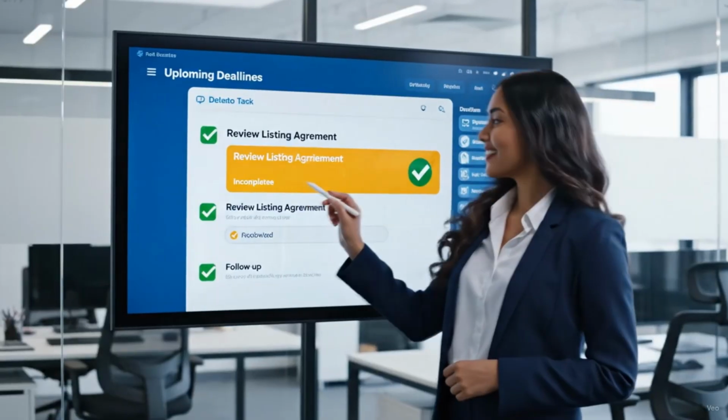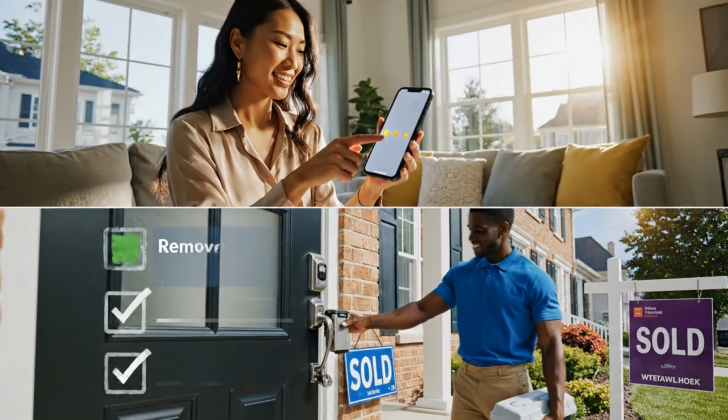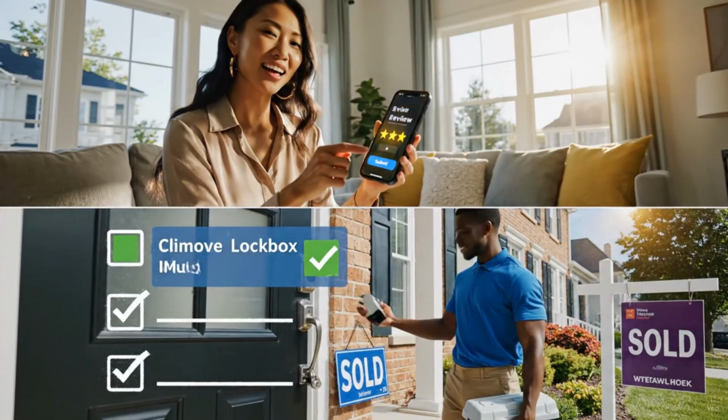So today we're going to take your SOPs and move them into the modern AI era and build something that's actually interactive that you can use, that is going to help you track whether everything is getting done and help hold your team accountable to make sure all the little things like the review requests and the lock boxes don't get skipped.